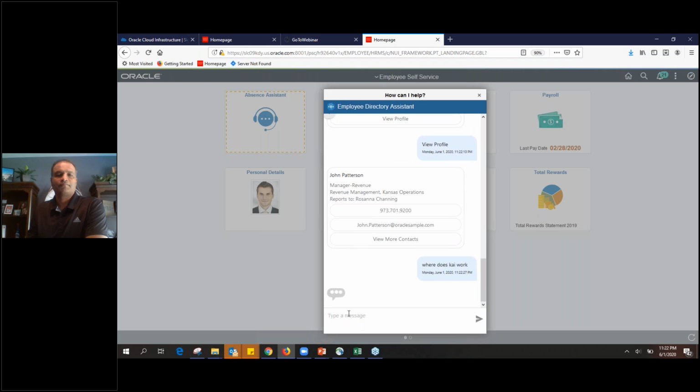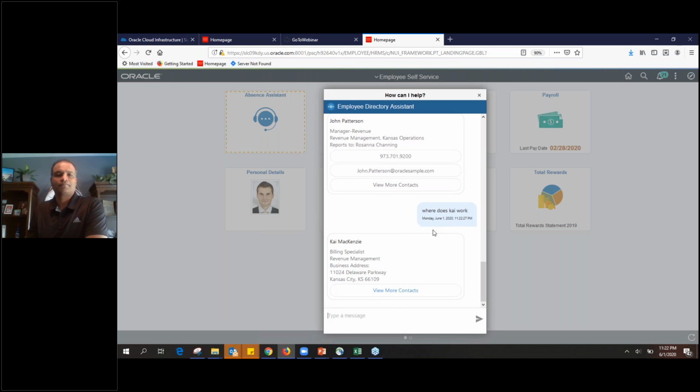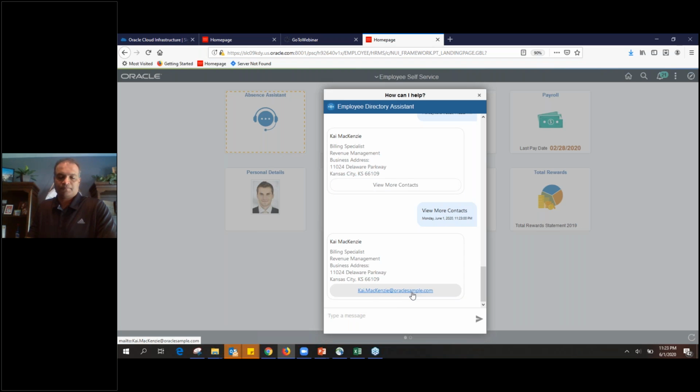Let me type something very specific now. Where does Kai work? I know Kai is my peer, and I just want to know where she works. Again, there was one person in the system and we pull in the business address of that person. In every use case, we typically give the job title and the department to make sure you are looking at the right person. Many times we identify a person by the department in which they work or the job title they have. We pull only the information that you want and then give additional context if you wish to see other contact. In case this person didn't have a business address, you could still select view more contact, and that would pull up any additional contact information in the system so that you can contact that person directly.